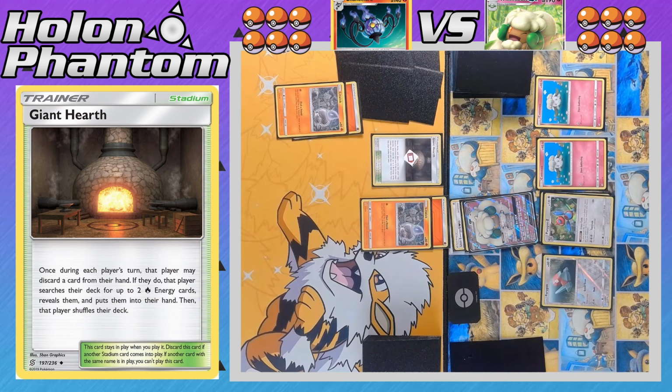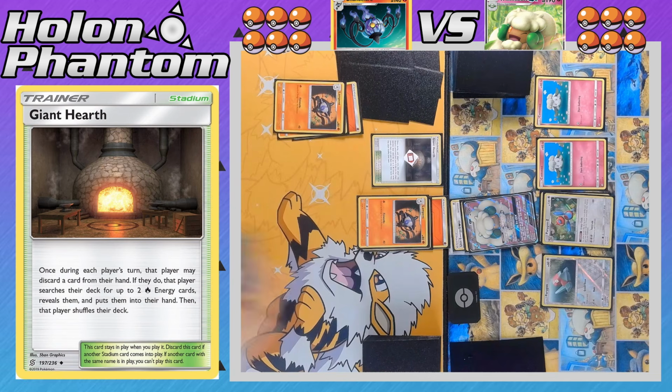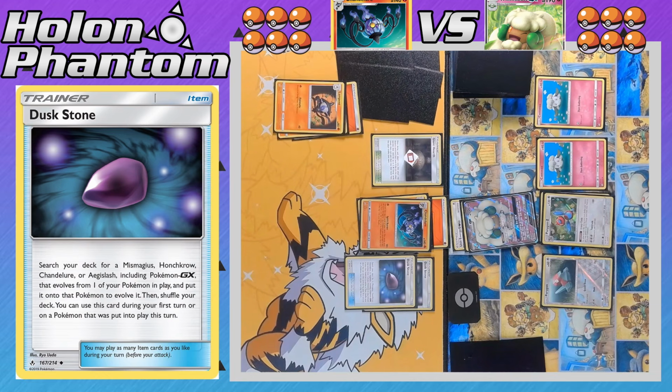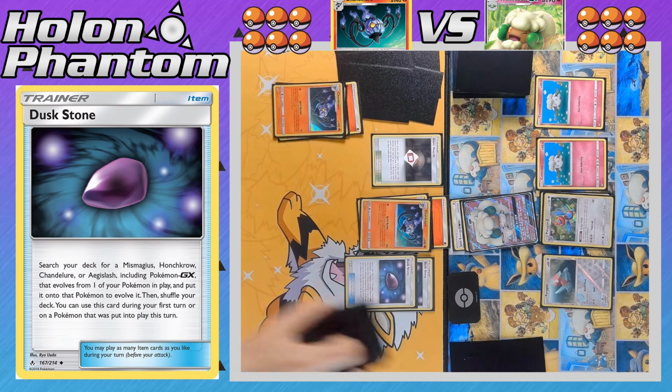There's the Fire Energy coming down to the bench Litwick now. Okay, now the active one. Well, actually both of them. They're both going to be evolving into Lampent, and the player also activates 2 Duskstones, letting both Lampent evolve in the first turn immediately into their final form, Chandelure. Okay, there we go. Now we're going to be seeing some damage coming through.